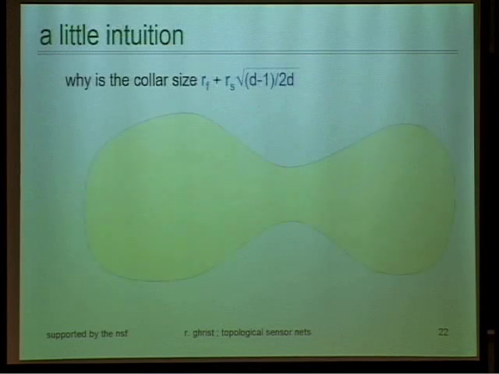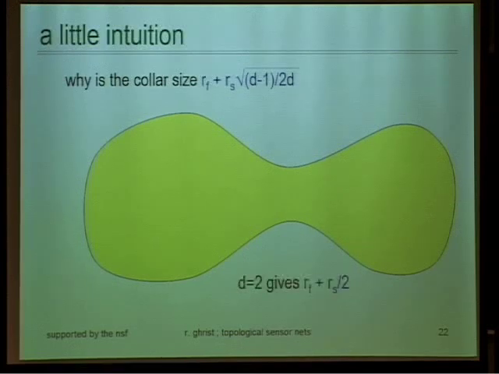Okay, so let me talk about intuition for a little bit. First of all, why is the collar size that particular amount? Well, if you look at what this gives in dimension 2, then this is the fence radius plus the strong signal radius divided by 2. And this is the intuition for why. I could have a situation where I had a neck with this point in contact with the fence, this point in contact with the fence, and these two points, so if this distance is RF, this distance is RF, this distance is RS, so they can contact each other, then these two points think that they've just followed smoothly along the boundary like this. And they're missing this entire half of the domain. So that's why you have that constant.